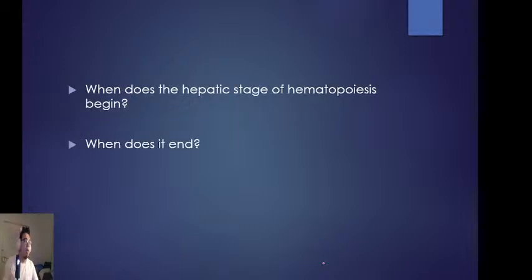All right? Now, when does the hepatic stage of hematopoiesis occur? It occurs 4 to 5 weeks of gestation and it ends at 1 to 2 weeks after birth. So, sir, totoo ba? Bakit ganon? All right? Kasi as the baby goes out of the mother's womb, it's going to rely on oxygen more from the outside world. Okay? So it's no longer reliant on its own blood, it means that it's shifting from primitive hematopoiesis to hepatic stage hematopoiesis. All right?